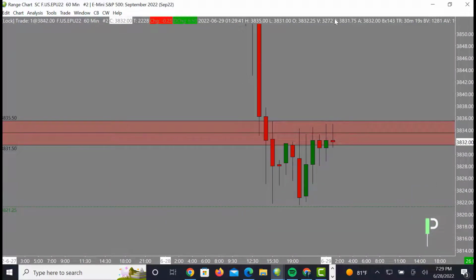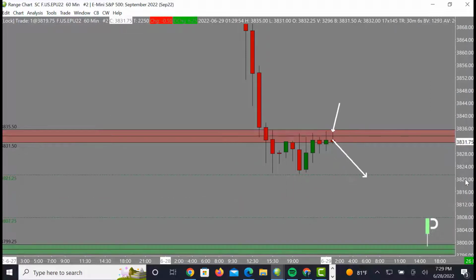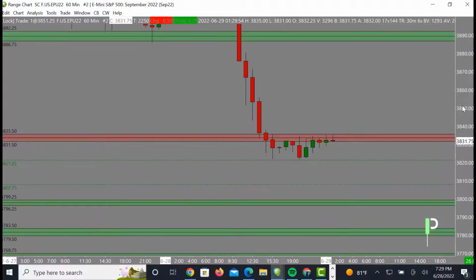So off the London session, again, we're going to be looking for that market to reject here and then push it down lower. That should be the level of interest right down here at these 21.25s. So that's going to be one of our opportunities of trade if we get the opportunity there.